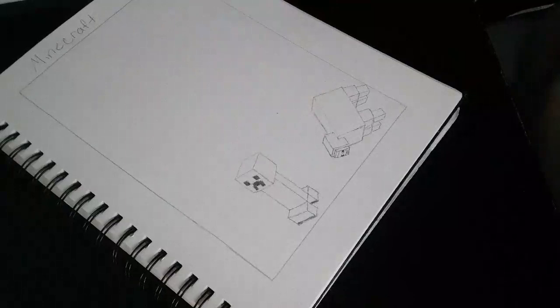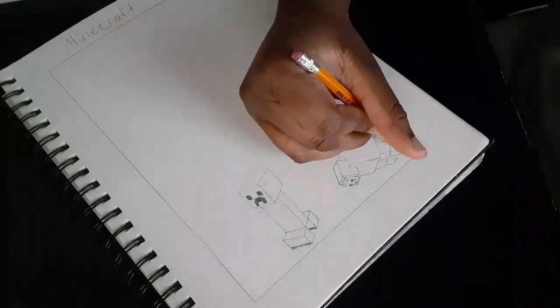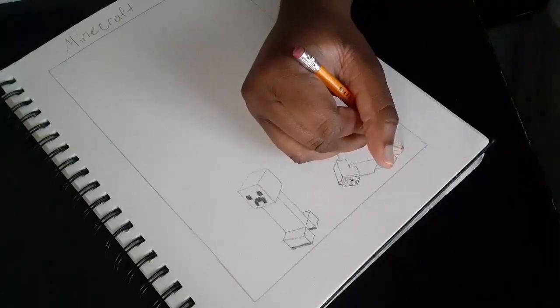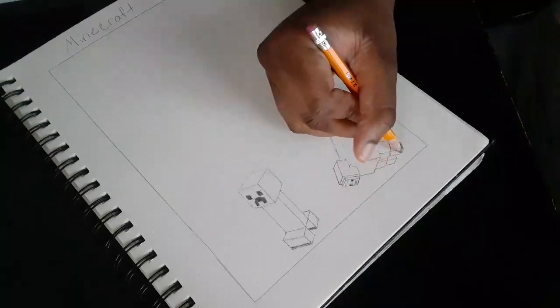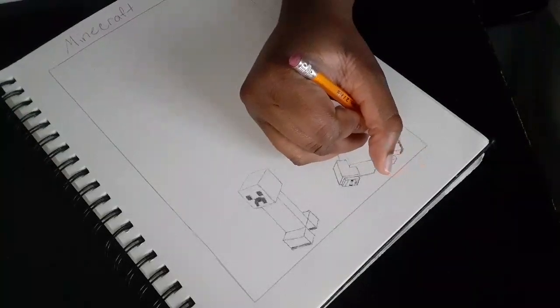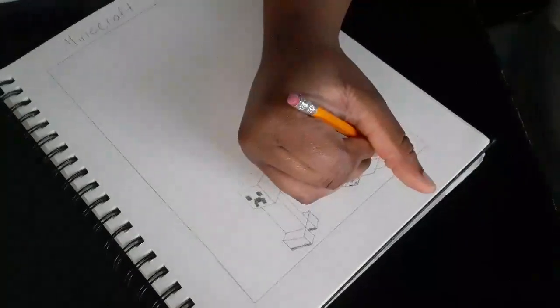Let's just shade that in. The sheep looks stressed. It looks so. All right, let's add on these hooves properly, and then we'll call that it for the sheep.